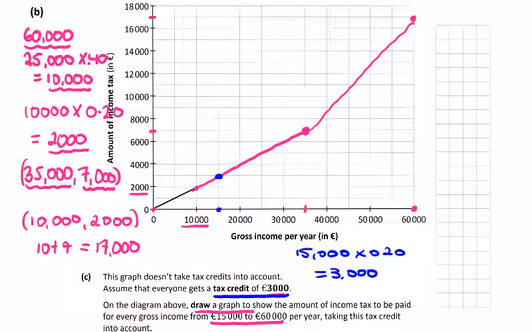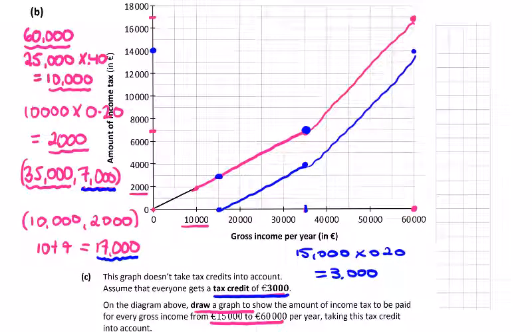So we're paying 3,000 less, so it'll be the same up here. We were paying 7,000, we'll be paying 4. So that's the start of that graph. 35,000, 4,000. 3 less. And then obviously the next one will be 3 less than 17, will be 14,000. Put your ruler on and join these together in a better effort than me. Give it one more go. A little bit better. And you can see here these are the two graphs that they wanted.